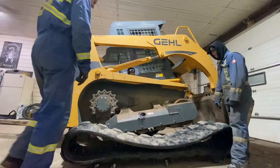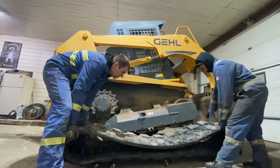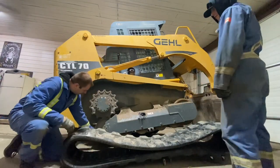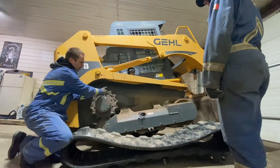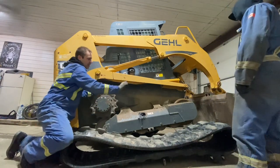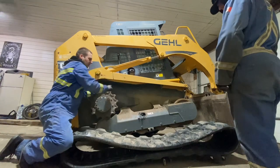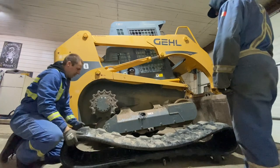Now that we've wheelied our not very light track over, we're gonna kick one of these wheelies out. And then what we're gonna do is we're gonna try and get these tabs locked into this rear idler, and then we're gonna lift it up and place it onto the sprocket. So we'll have this back end, and the front end will be angled over like this. And then we're gonna work the front end over with a pry bar up onto the frame. And then we'll use blocks and a bar to get it up over and onto the idler as the rear sprocket turns the track for us, like that bicycle chain we were talking about.